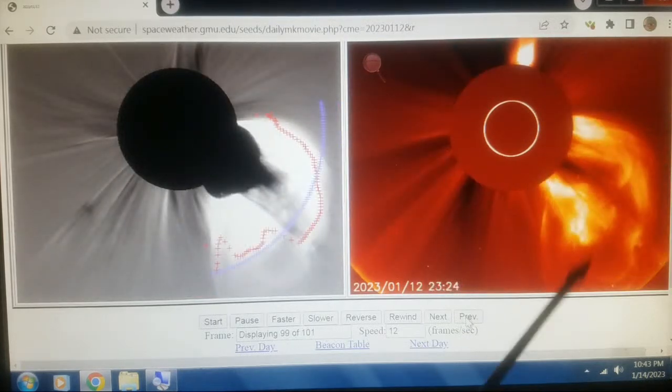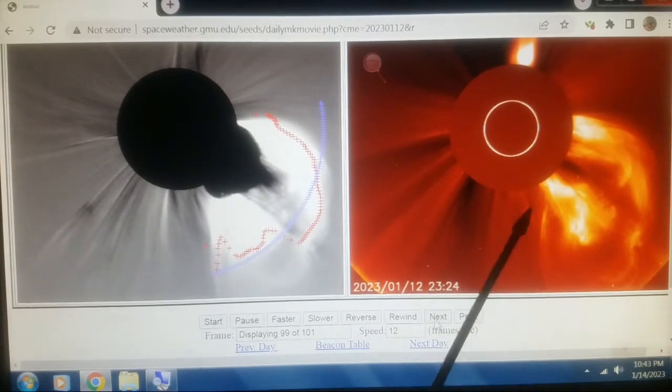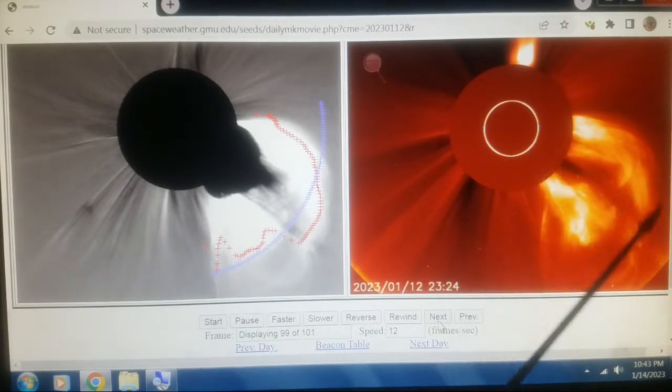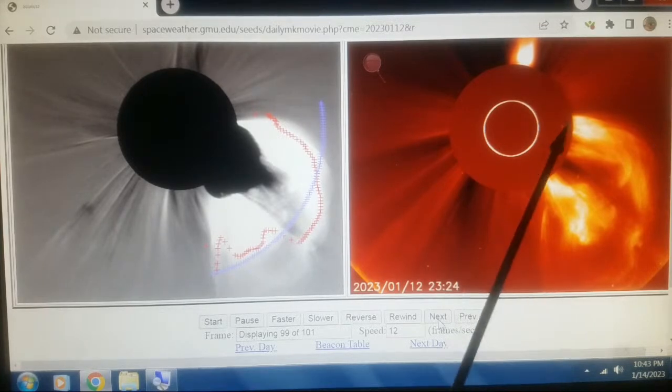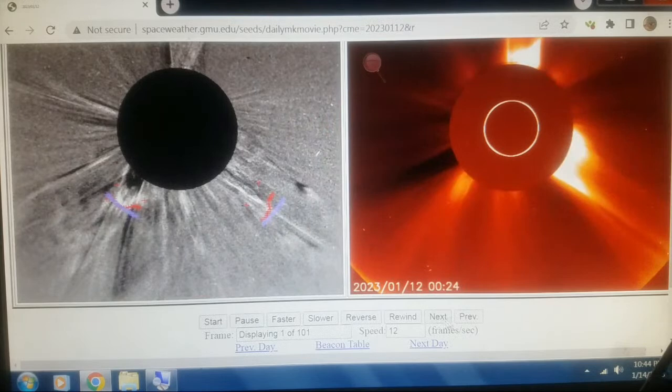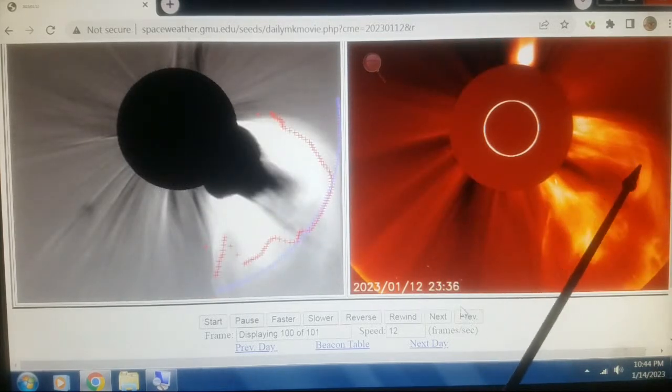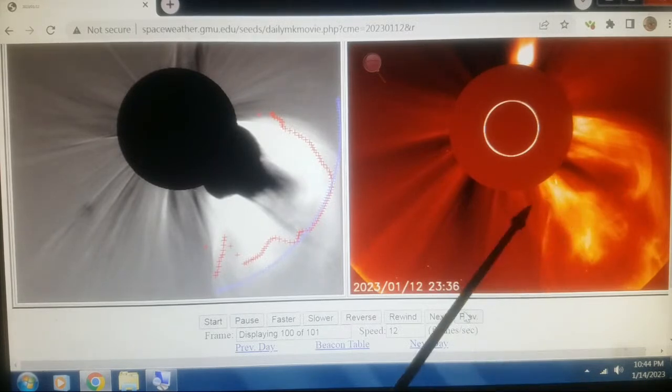Okay? Look how much plasma is in this event. This event is heading south of the equator, probably. I would expect it to affect the southern hemisphere, possibly. This is reaching out more in our direction, actually. So this could have an effect on both hemispheres of the planet. It's going out in front of the Earth.